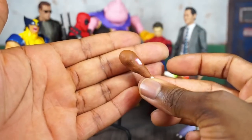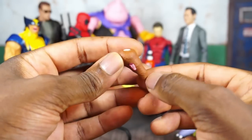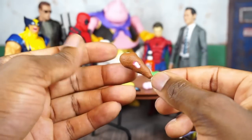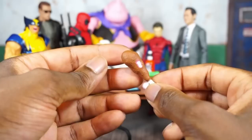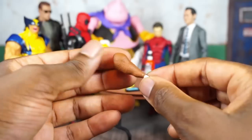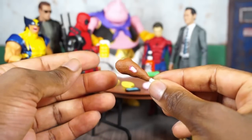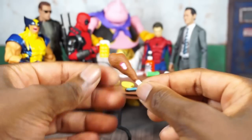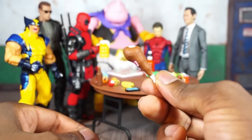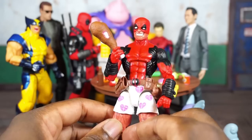The turkey leg is a little on the cartoony side — it could be updated with a bit of paint to look more realistic. Maybe some different options without the bite, or without the bone showing, or just add some shading. When you get this pack, it's not absolutely necessary that they come super highly painted and detailed — you can take to these and do your own thing as well. Turkey legs can be big as hell, so the size is okay.